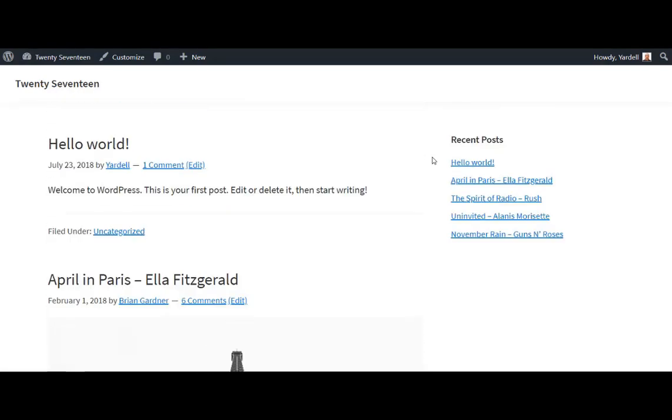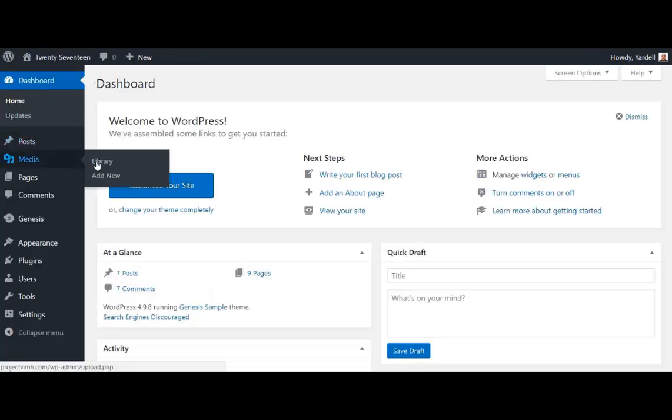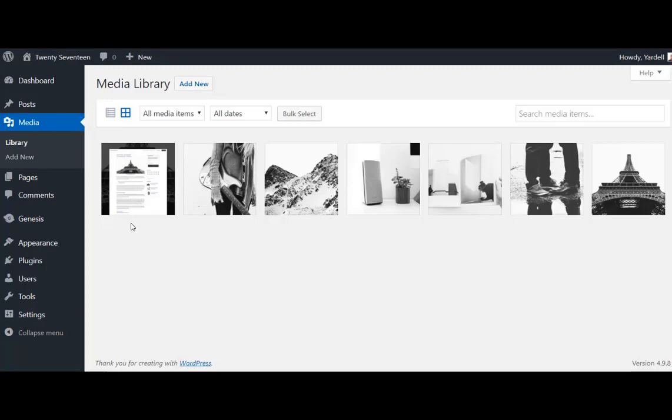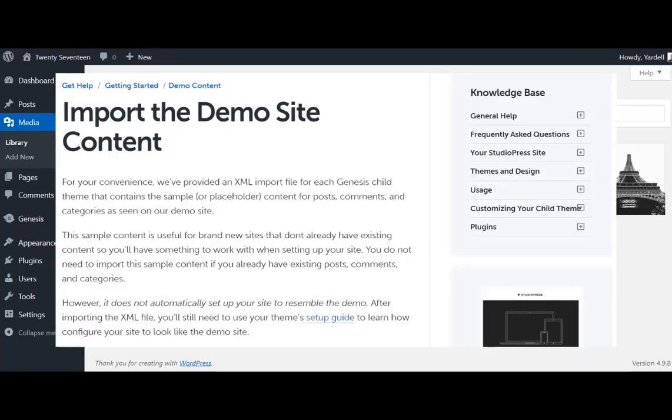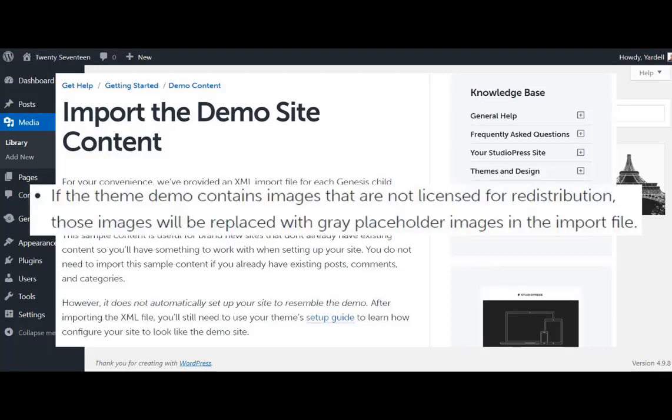Now before we continue, let's talk a little bit about these pictures. Again, with the rest of the content that you'll get from any XML file, anything along the line of media will come through that and be in your media folder. Now there's a chance you may come here and see some gray blocks. That's because the demo content you see won't always be shareable by the people who make it. They'll say that if they have pictures they can't outright give you, they were replaced with gray placeholders.